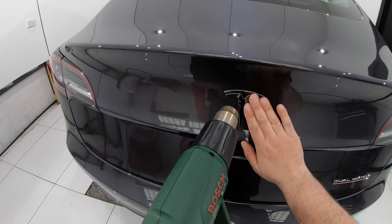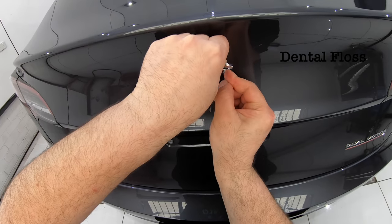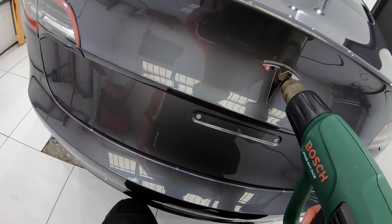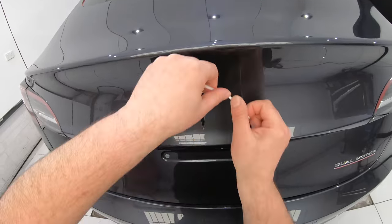You want to start by heating up the badge's adhesive with a heat gun, as that will soften and loosen its bond to the paint, making it both easier and safer to remove. You should generally use a mid-heat setting so you don't melt or damage the badge or the paint, and give it a few minutes to make its way from the surface of the badge to the backing tape.